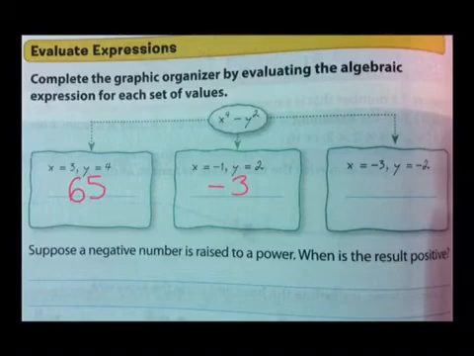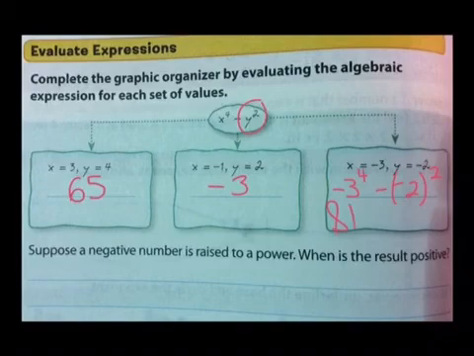And for the third one, let's replace the x again with -3. So we have a base of -3 to the power of 4 and minus y to the power of 2, minus 2 to the power of 2. Okay, remember that when your base is negative and your exponent is an even number, it is going to be positive. So 3 times 3, here we go, let's just do it here. 3 times 3 is 9, that's 2 powers, times 3 is 27, right? Times 3 is going to be 81, but it's a positive 81.